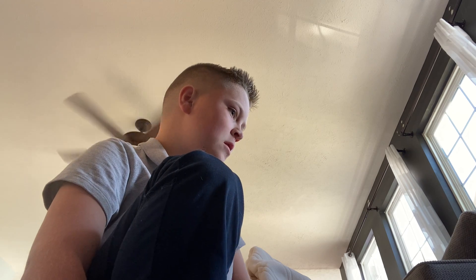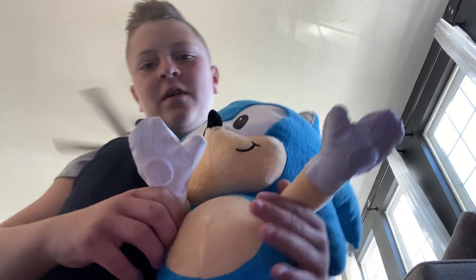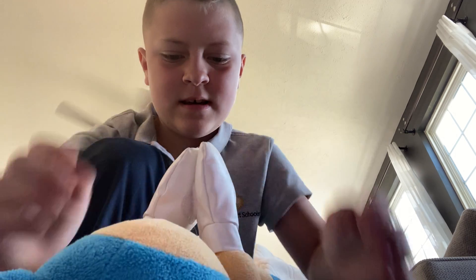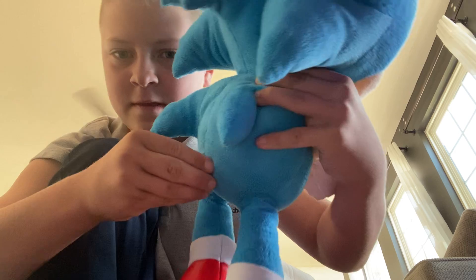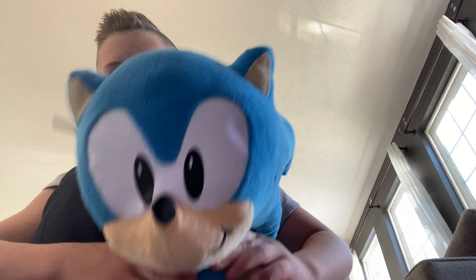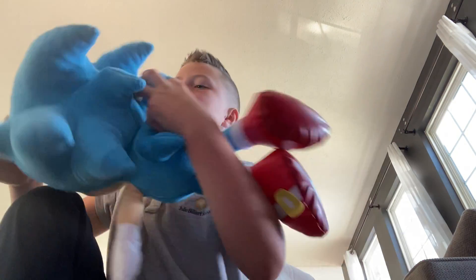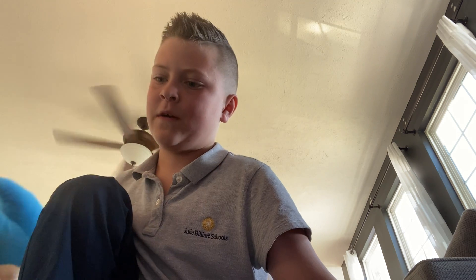Next one I'm going to show is this big JazzPacific Sonic. He looks really awesome. He has Velcro hands here — there we go, he's like that. He's a big boy. The tail is really small, and there's nice detail on his shoes. Really proud of JazzPacific for making this. This plush is really cool. He's a big plush and you can get him on Amazon, at a store, or on eBay too.